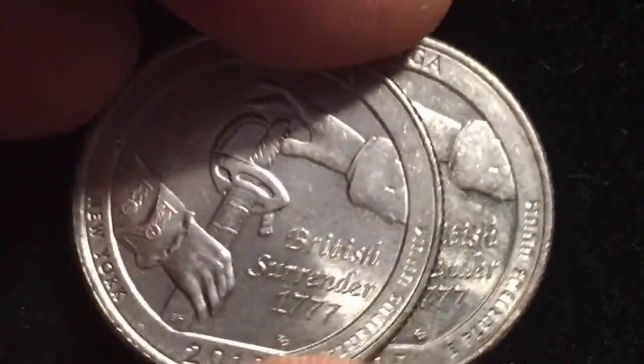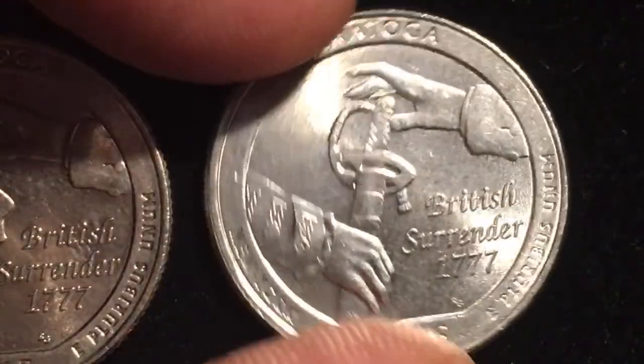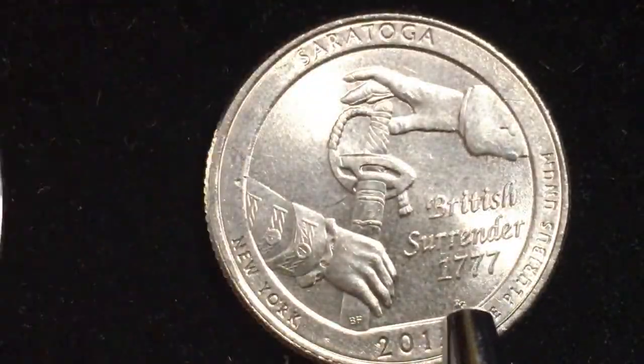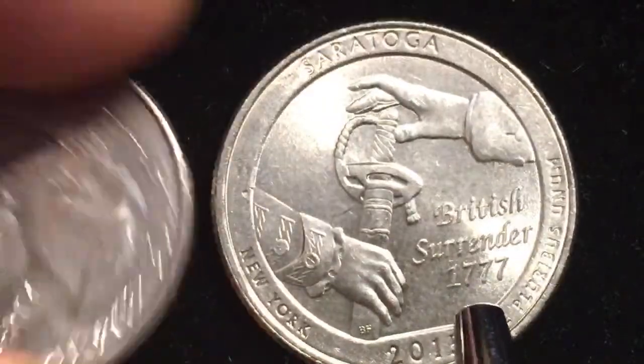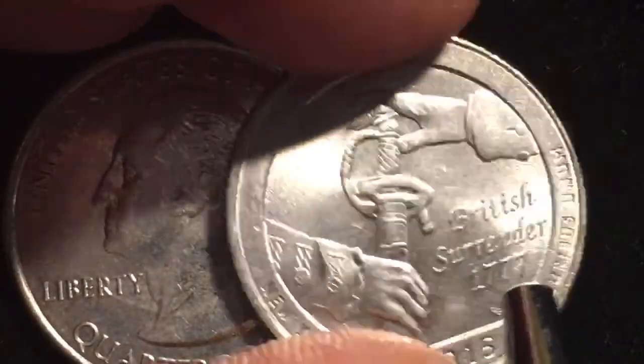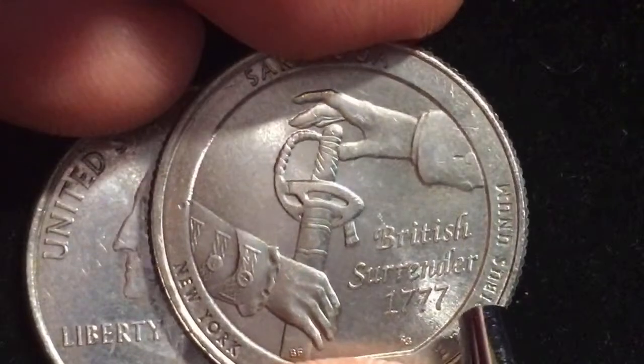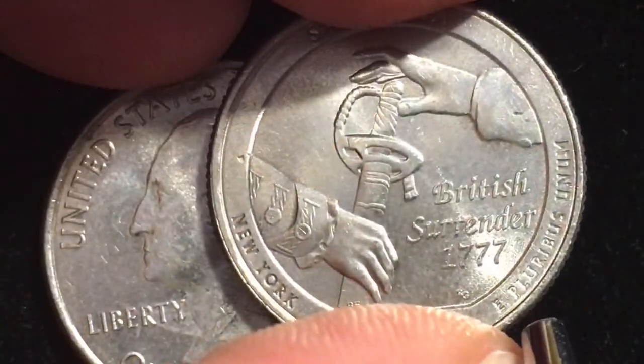So, even though this says the British surrendered, the war didn't end in 1777. The war kept going for years. And General Gates, who won this battle, actually got routed in another battle later on, and his command was taken away from him. The British didn't actually surrender or enter into peace with the United States until after 1812.